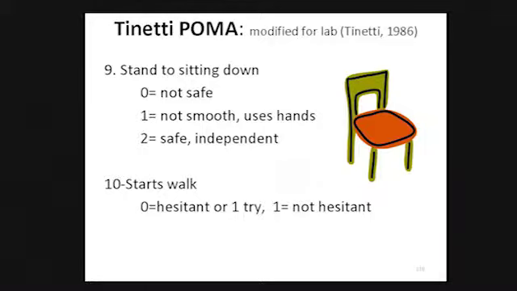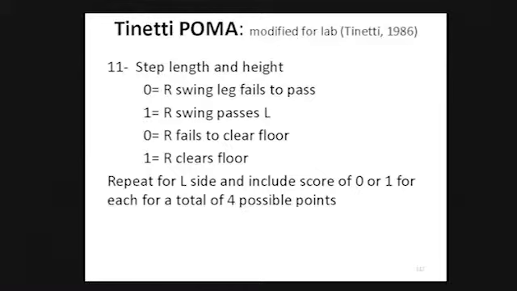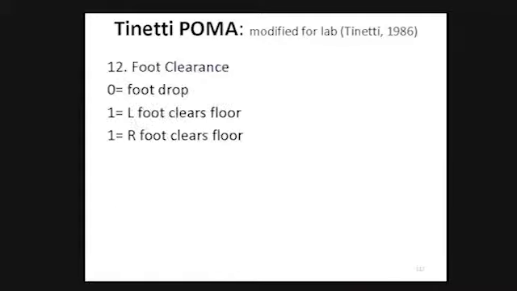How about initiating gait? Is there hesitancy? Does it take them a few tries or no hesitancy? What is their step length and height? Does one foot pass another? The right foot swings past the left, etc. So you're going to be going through each of these tests with the patient and scoring. Does the foot clear the floor or do they drag the foot? Do they have foot drop?